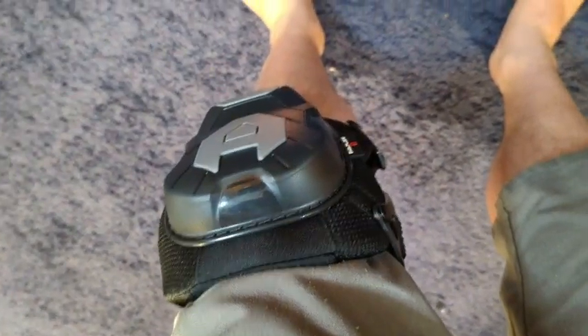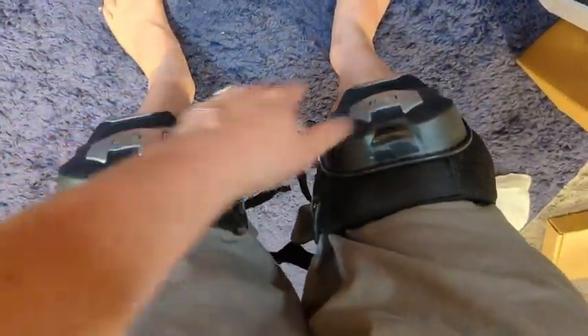Now that we've got both of these on, they do feel comfortable and the knees bend in them. I obviously wouldn't go rollerblading or skateboarding with these — they're way too bulky for that. These are meant for crawling around in attics and gardening and stuff like that. Kneeling here, if I'm crawling around in my attic I don't feel a thing — there's the dense foam there on the neoprene, and this is going to make a huge difference when I go up in my attic and start running some electrical.